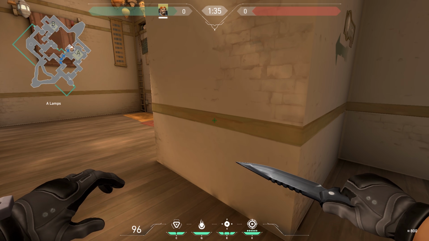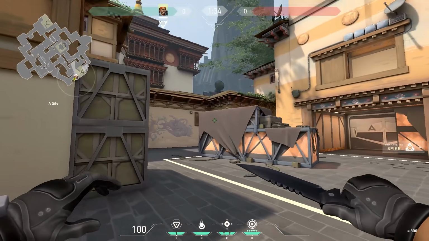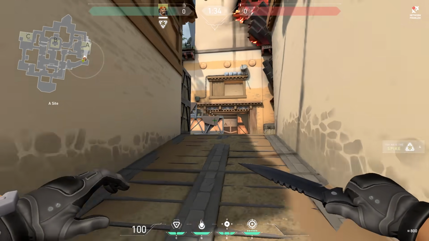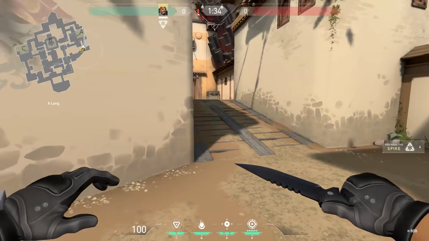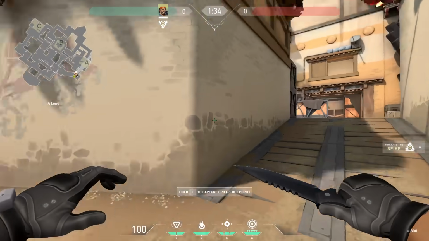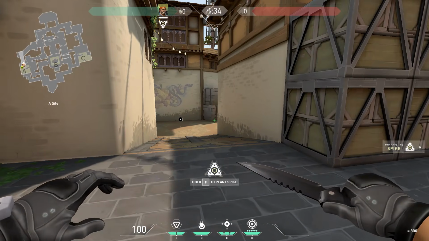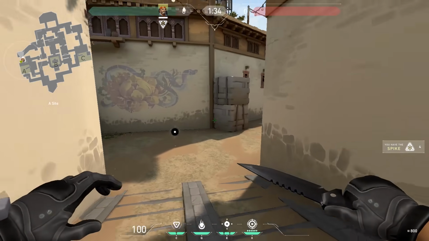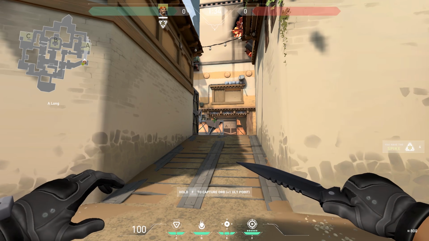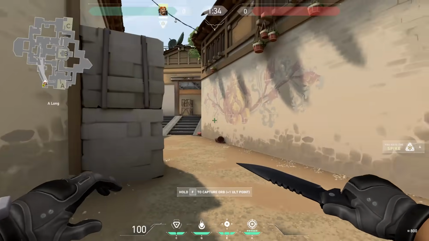So let's go ahead and get into the fourth one now. Okay guys, so we're back onto Haven for our fourth lineup. And as you know, one of the most annoying things as an attacker is peeking long and having to deal with a person in Heaven basically just holding the angle with either an Op or maybe even a Marshal. So this is going to get rid of that problem for you guys, and it's going to allow you to push site much easier. So we're going to be mollying inside of Heaven today.